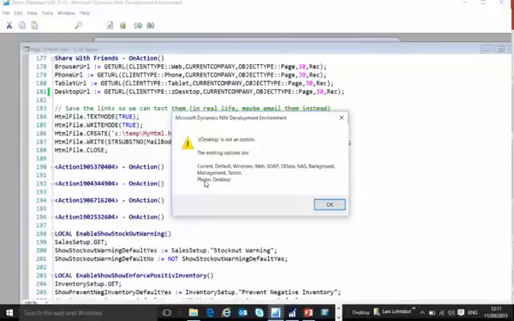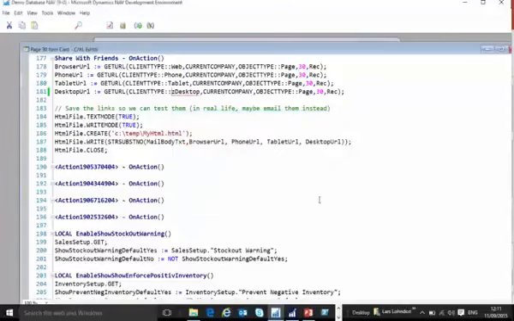The new options we have available are phone and desktop for creating a GetURL using the client type. So client type was there in NAV 2015, but now we've added the phone and the desktop options as well.